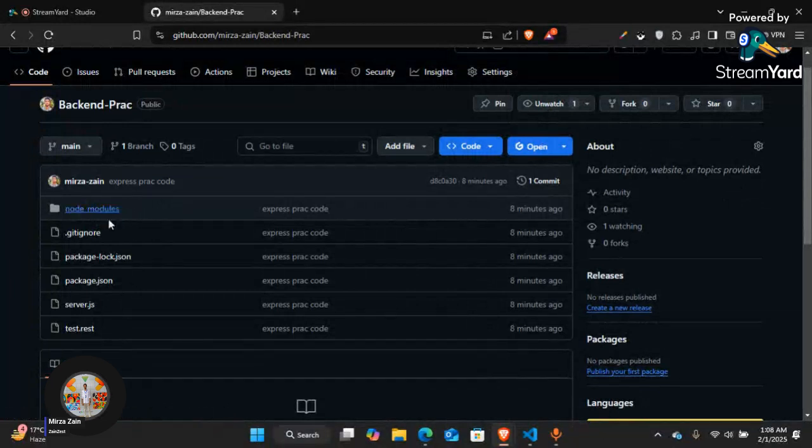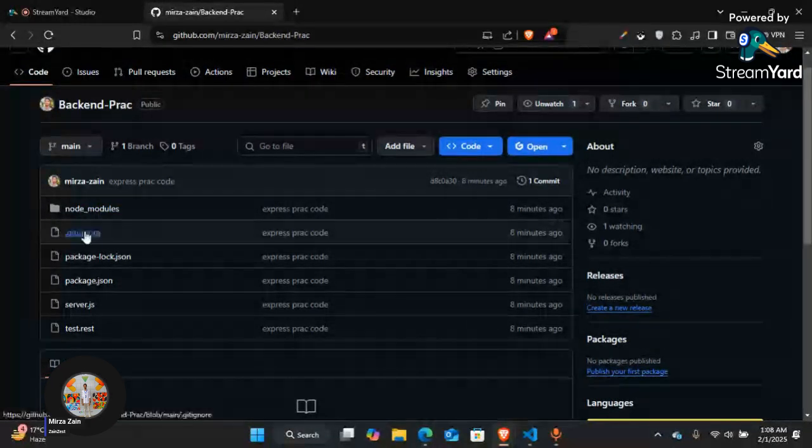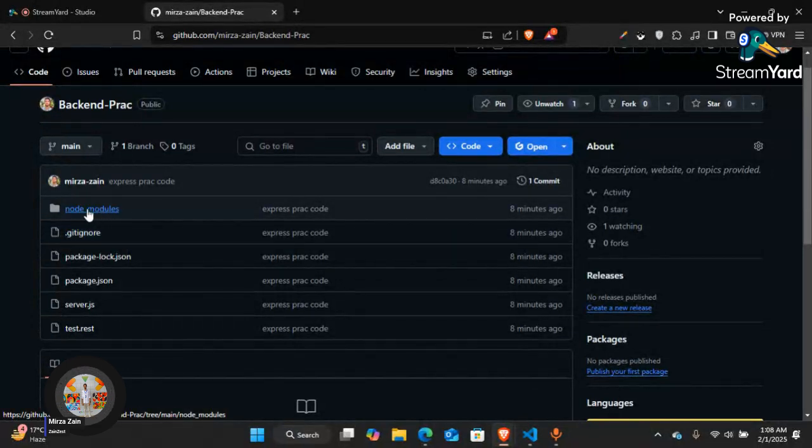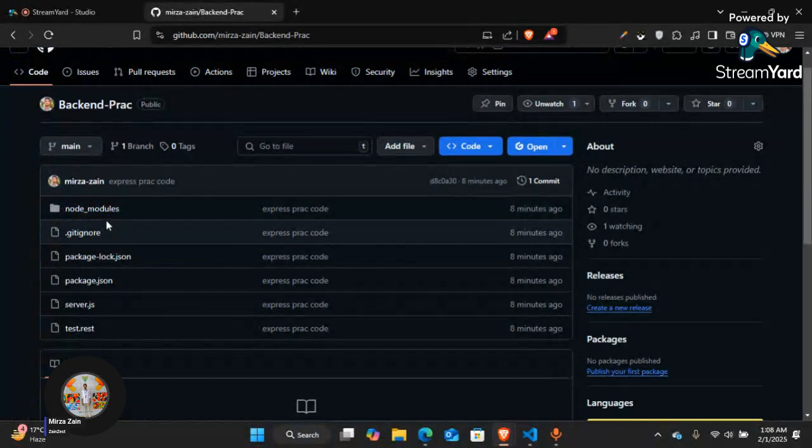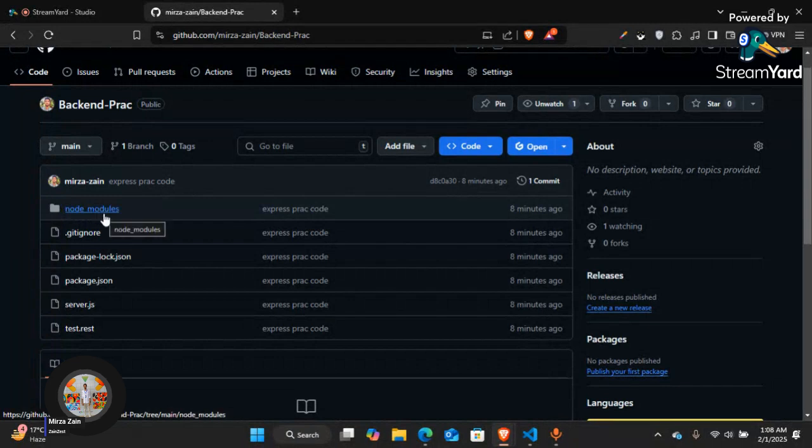So you get to know how you can add a gitignore file into your code base, which will help you remove the unnecessary files before you add them into the staging area. Once they are inside the staging area, it's hard to remove them, and there might be a command for that. I don't remember it right now, otherwise I would have shown you.